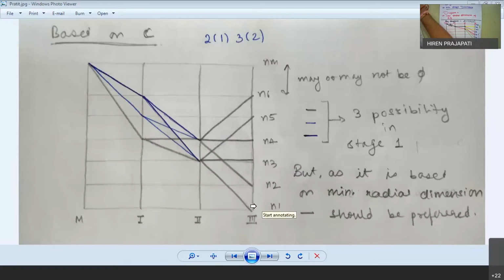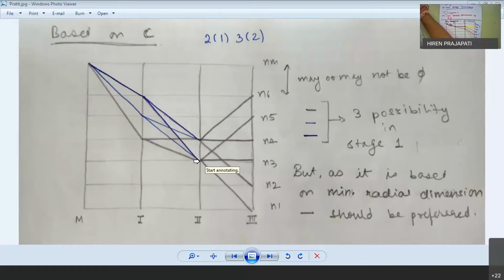So after N1, next we get N3 from the same gear cluster, and after N3 next we get N5 from the same gear cluster with progression 5 is to 2. So this is what we can say is one ray of one gear cluster.